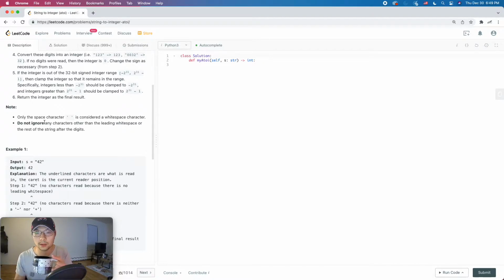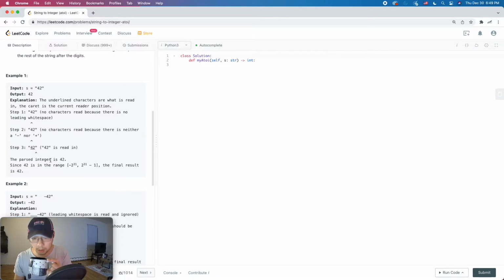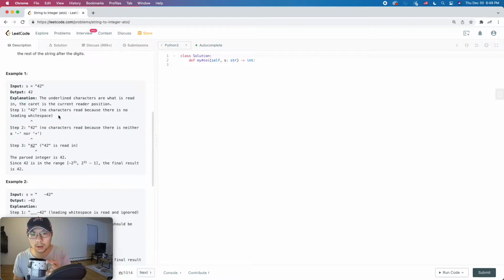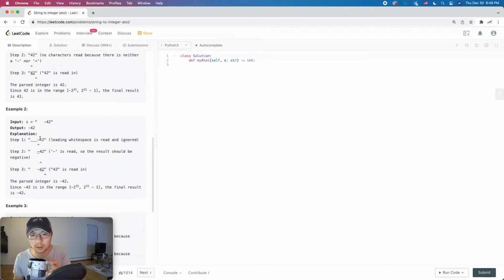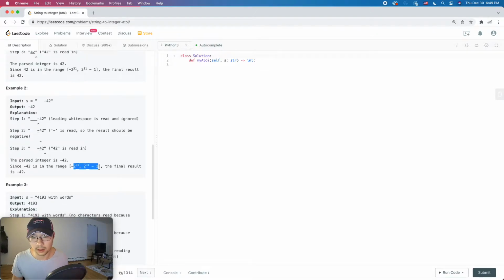Only the parsed characters are considered. So remove the leading white space, store the first character, and then we read until 42, and then it's in this range.